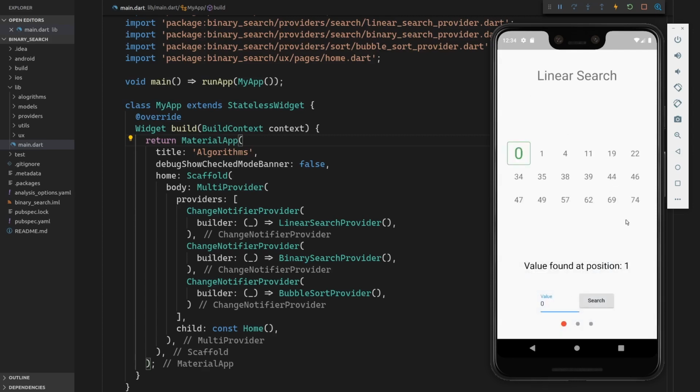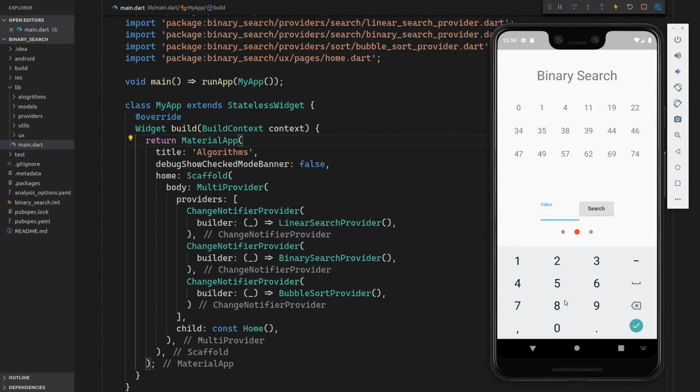Let's explore the binary search, the reason I made this application. So instead of me explaining what binary search is, let's just run the app and visualize it. So we're going to search for 11. As you can see, it goes to 38, it cancels out all of these, and then it just magically goes to 11. So if you know how the binary search algorithm works, this might make complete sense to you.